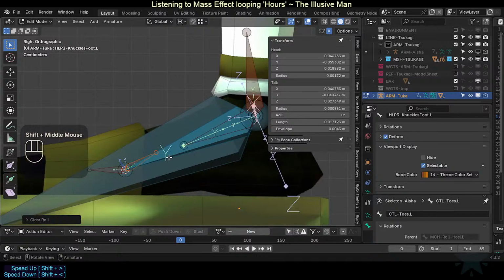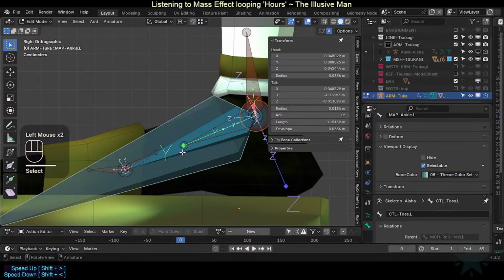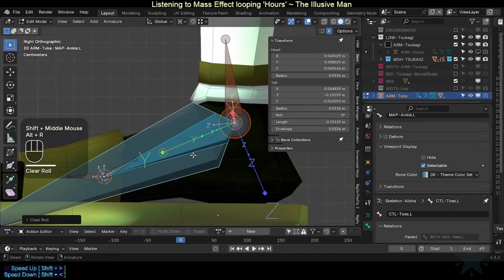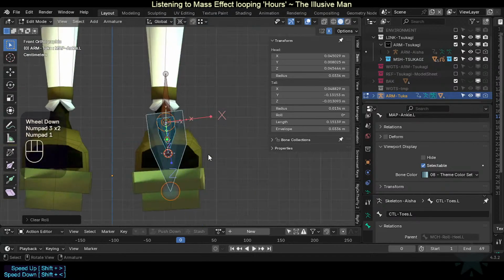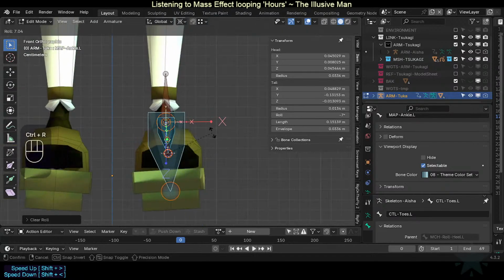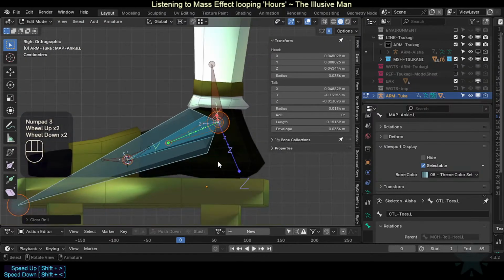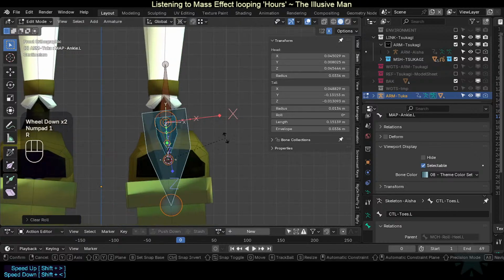So align with. Okay, first let's pick this. Yeah, now it's easy to pick them from their body. And then we align with... we'll reset all their rolls, but it doesn't work because on the side view we see that this strange thing happens.